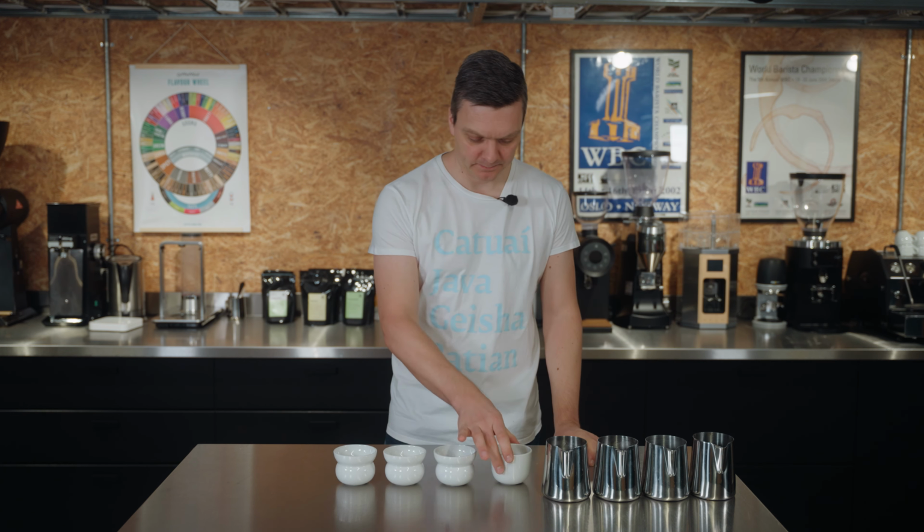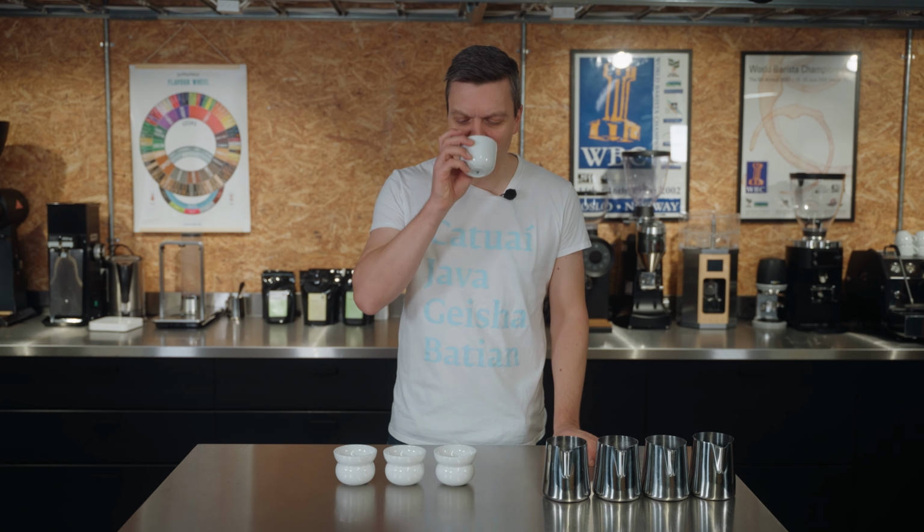So if you feel like this coffee is too compact and not open, that means maybe you are grinding a little bit too fine. So try to coarsen up the grind a little bit, and then the coffee normally opens up. You get more florals. It's quite easy to extract. If you think it's too thin and doesn't taste like anything, you have to grind finer. That's the key rule here. That's the brewing tip of the day.